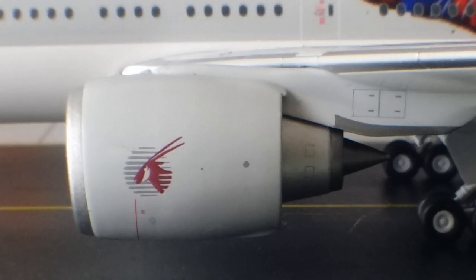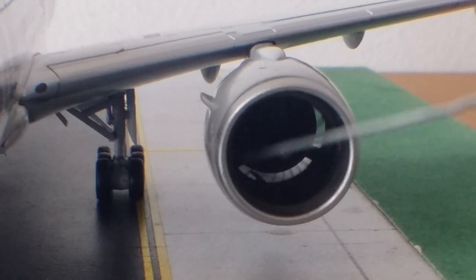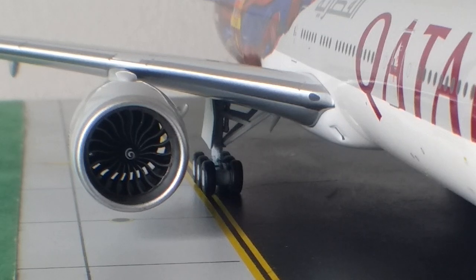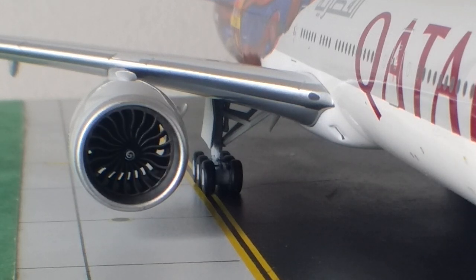Now turning to the front angle, you can see the engines from the front — featuring the engine nacelle and the fan blades, which spin. From the front view you get a better visual of the inboard landing light as well. Now on the starboard side you can see the inboard landing light and the engine nacelle with the fan blades spinning on this side as well.